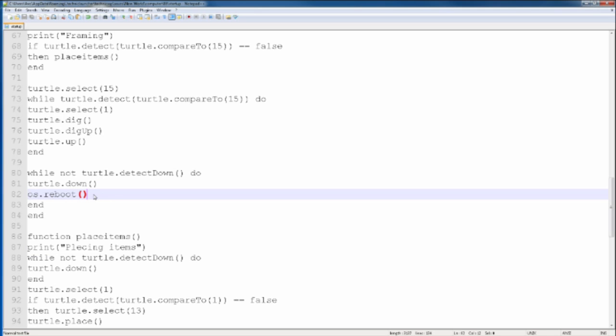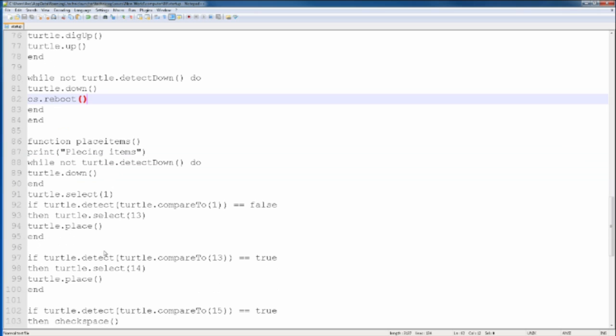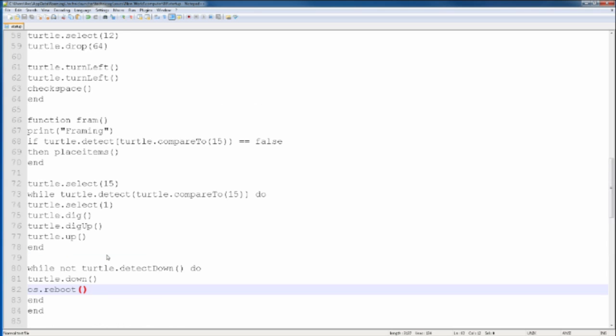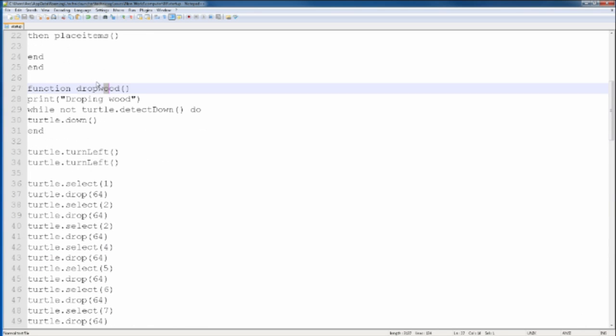Now, this is important actually, because you want the turtle to reboot. If I just put check space again, it'll go back to checking the space, and then it will continue on its way. You can put check space here, but if you do, after a while the computer will crash. So this is why I put reboot here, to reboot the computer and then start over, because you need to have the computer reboot at a certain point for it not to crash. I don't know how to make it not crash without having it reboot, but I've just had it reboot, and then it just works.